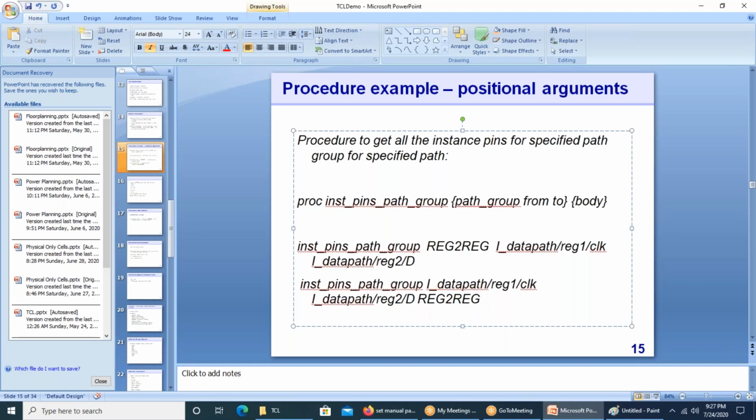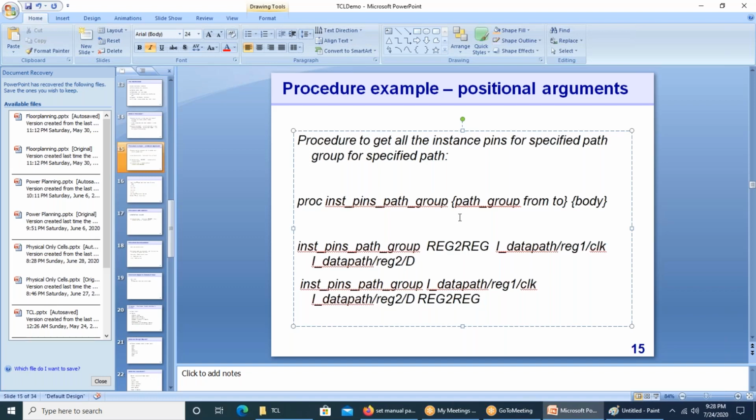That's why the important thing is, when we write the procedure like this, we have to give the arguments in a very systematic way, which means we have to maintain the position. While writing the procedure, you clearly define how many arguments you have to give, and you maintain some order. While executing that procedure, you have to maintain the same order. If you don't maintain the order, you will end up with the issue. That's why we call these positional arguments. Positional arguments means you have to maintain the position of the arguments in front of the procedure.